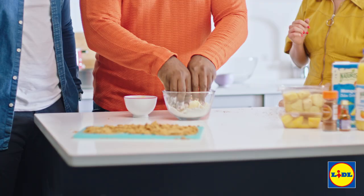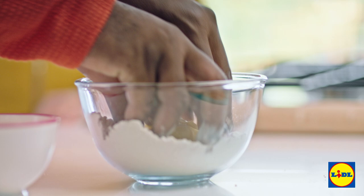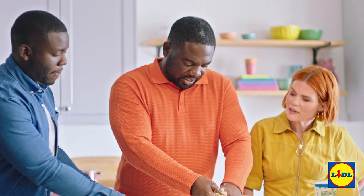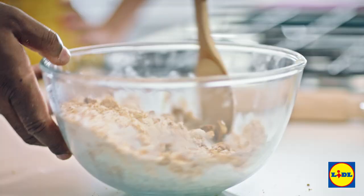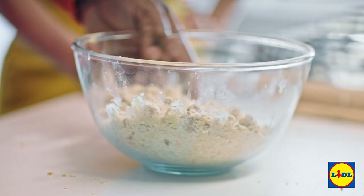Now to make the rest of the topping — flour and some butter. This gives it a really nice crumbly texture. Do you guys make this recipe a lot? Yeah, all the time. It's one of those family recipes that I pass down to our kids now. It's time for the sugar and the oats, and then we're going to pour in our ginger mix — incorporate all that texture, all that flavour together. And that's going to be our crunchy topping. It smells good.